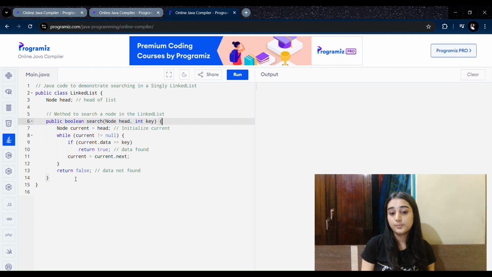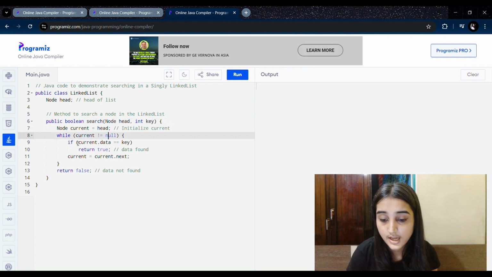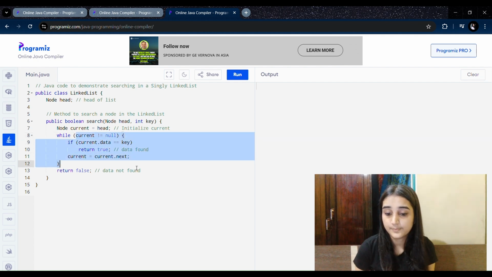After that, the loop is terminated, and the return statement executes, and we are returning the value false. So this is how searching is done.